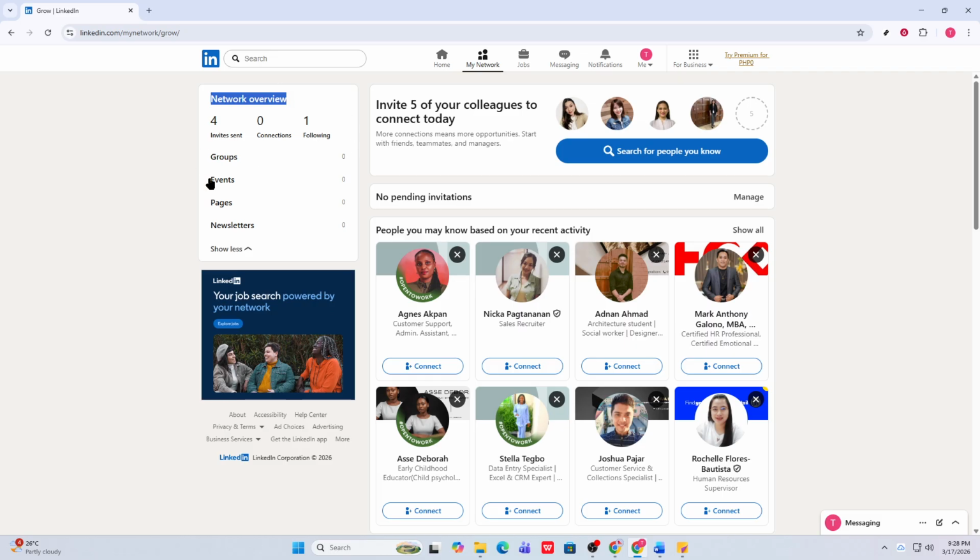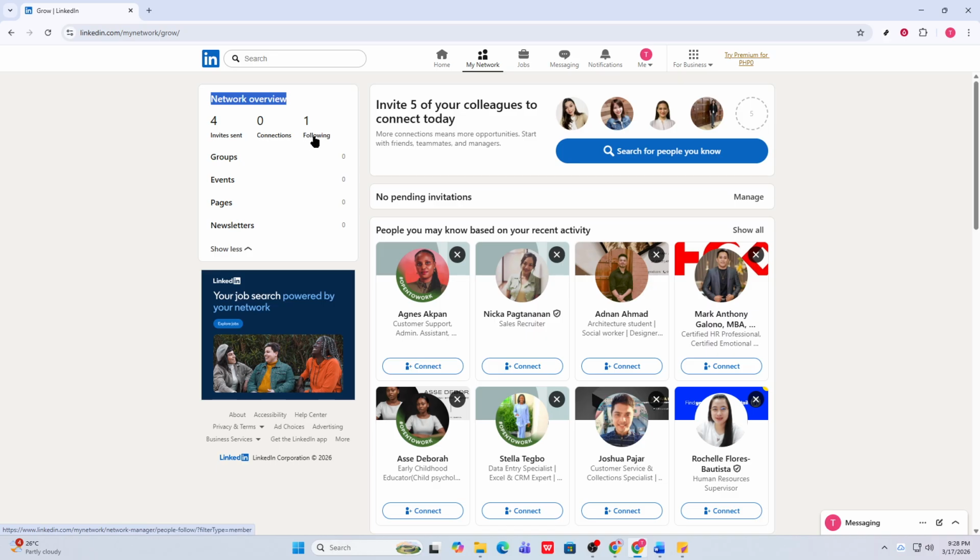Next, click Show More to expand the categories. This reveals additional items that may not be visible at first glance, including lists related to who you follow and who follows you. Expanding this view ensures you don't miss the followers section you're looking for. You'll likely see a small number next to one of the categories, such as the count of profiles or pages you're following. Click that number to open the full list. It's a quick way to jump directly into the detailed view from the overview.